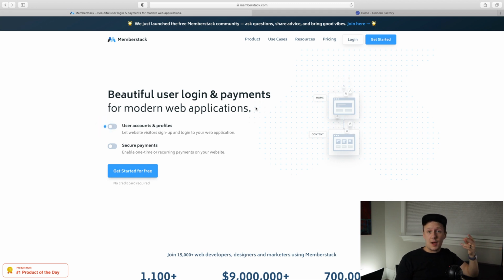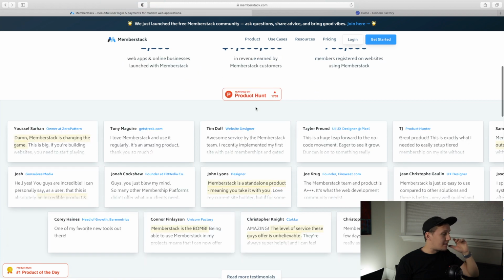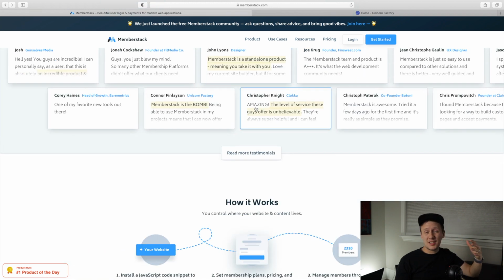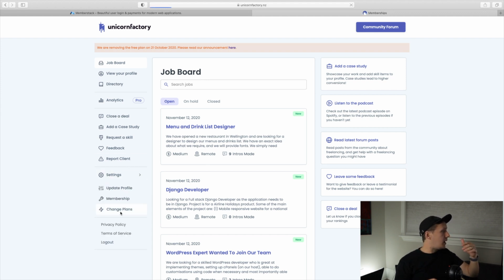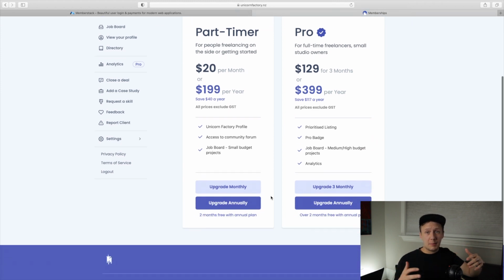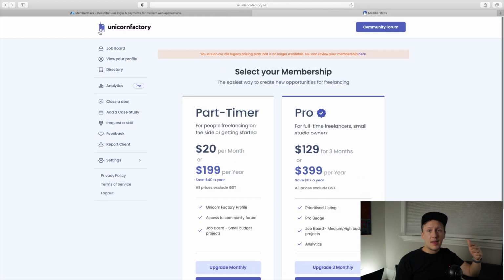Memberstack came along, and it was actually started by two people who were in the Webflow community at the time, Duncan and Tyler. And they just took matters into their own hands and built this absolutely amazing platform, which is essentially just code that you copy and paste onto your site. And then from there, you can hide certain content based on user types. You can do payments where a user can upgrade their account, make a payment through your Stripe account. And using Memberstack really allowed me to turn the Unicorn Factory from a hobby into an actual business that makes more money than it costs me.